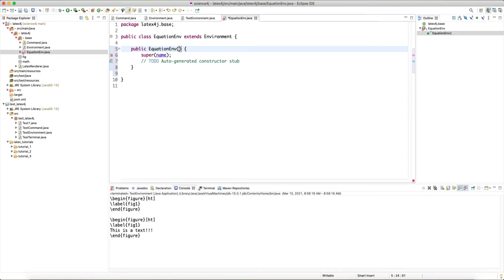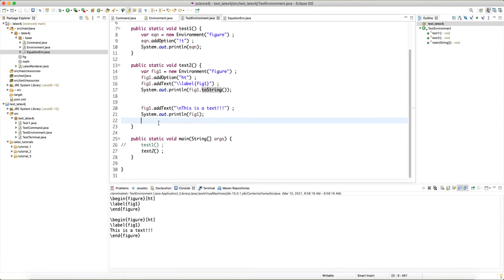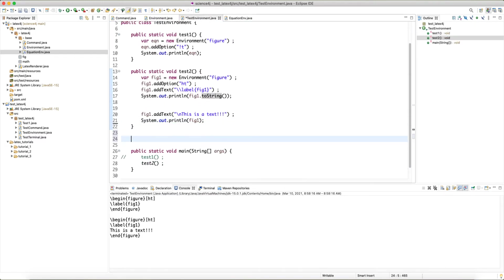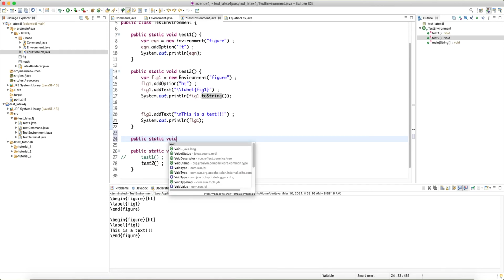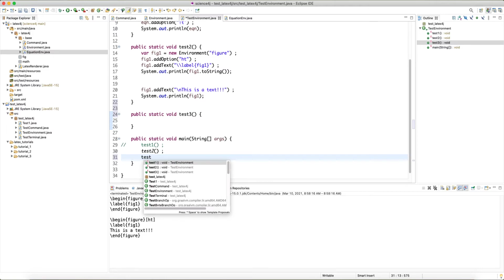We're not going to accept any argument. However, here we're going to say this is an equation environment, so the name is going to only be equation, and everything else for now is the same. In the equation we just add some text, so it's not going to be any different, so we can go and test it. So here, public static void test3, so let's call test3 here.